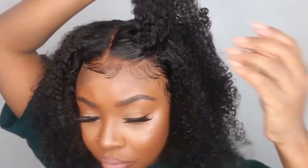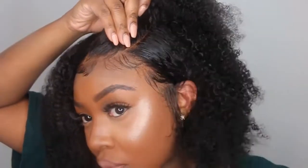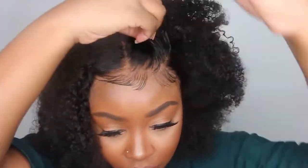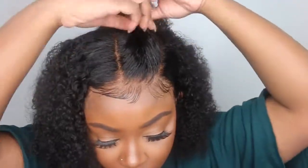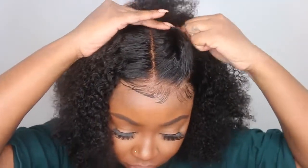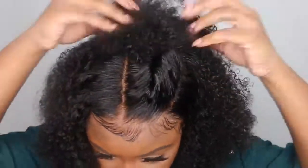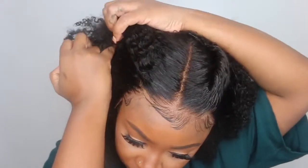So now that I'm off camera, I'm still wearing this wig, and it does not look like that. It looks so much better. Just know once it softens up, it's easier to soften up the baby hair so it's not so harsh. I love the way it looked down in the center, but I really wanted to show off that parting, and my favorite way to do that is to add braids or twists at the top so that you can have parting all over it, and it just shows off your amazing work, especially because we got a medium brown cap which works amazing with my skin, and we took it a step further and bleached those knots. Everything looks amazing. I did not add an elastic band to this one.